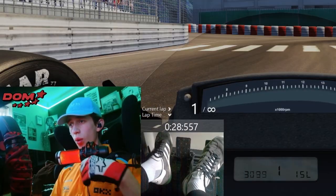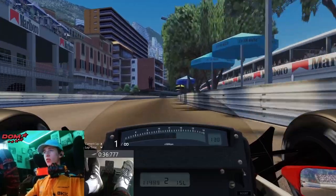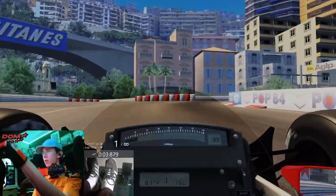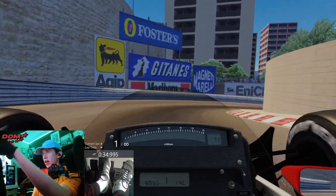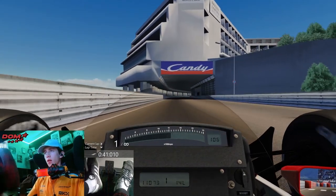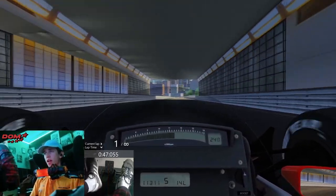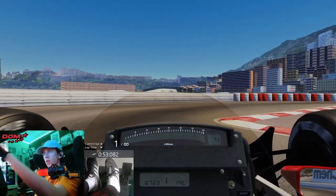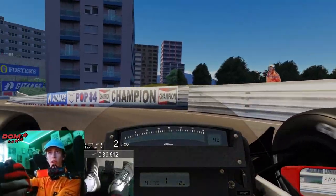Okay, so using the powers of sim racing, we should now be able to crash this car without taking any damage, which will give us a slightly better chance at actually getting around the circuit. It's just absolutely ridiculous. Even trying to perform any level of trail braking in this car whilst having to heel toe downshift, it's so difficult. Just even trying to get on the power in this car, you've got to tiptoe around it.